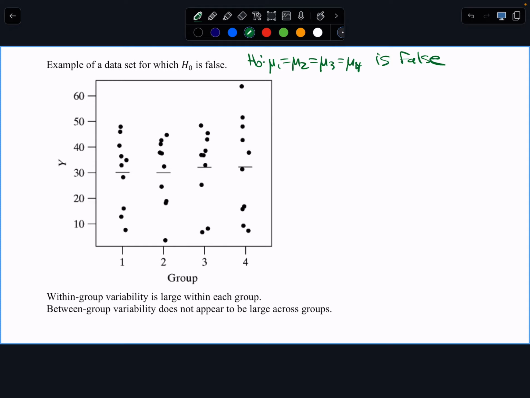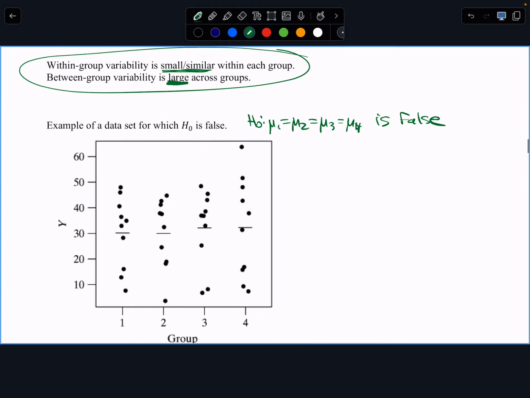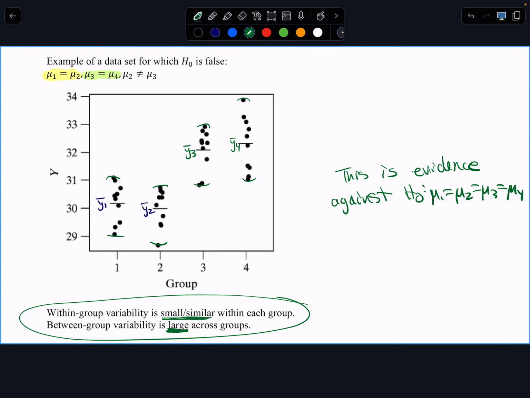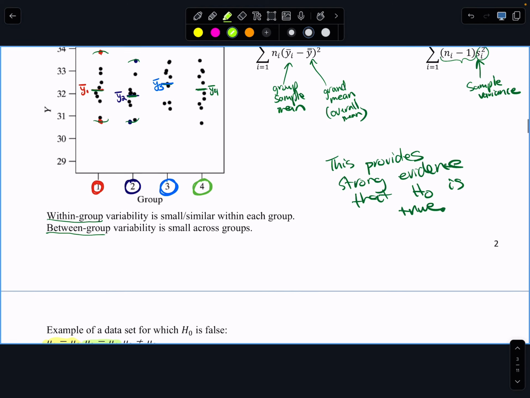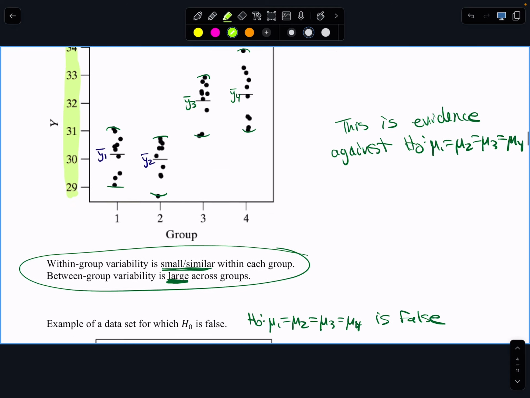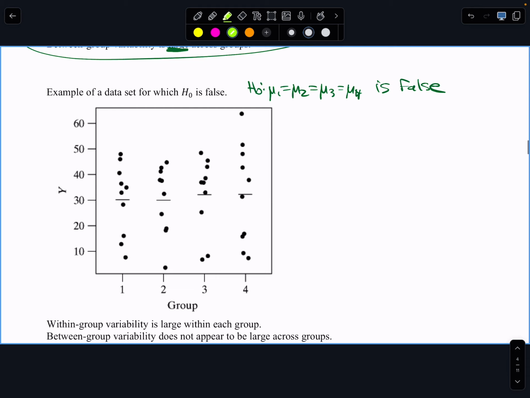Now, what you're going to notice different about this graph, I'm going to go up to the previous graph. Notice the y-axis here. This y-axis ran from 29 to 34. That's why I say our variability within group is small. In this previous example, again, 29 to 34, the spread within each group is small. Now, if I look at this last graph here, it's going from 10 to 60. That's how we've labeled our axis, right?